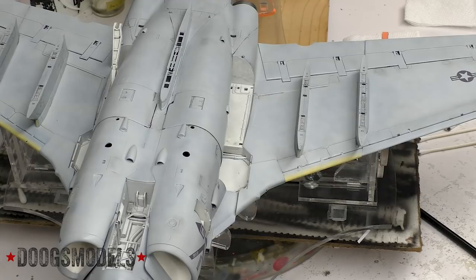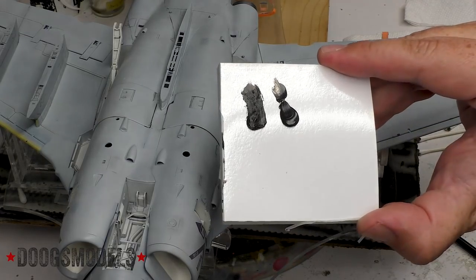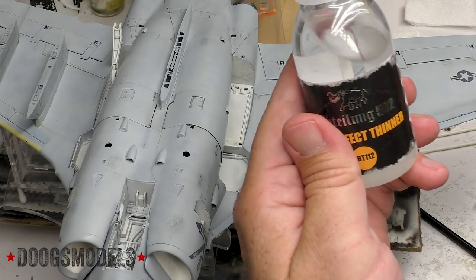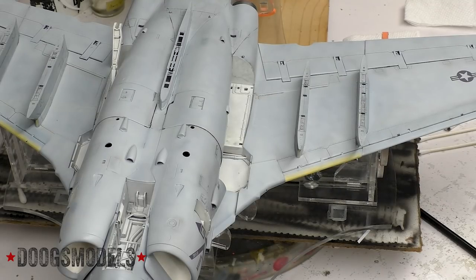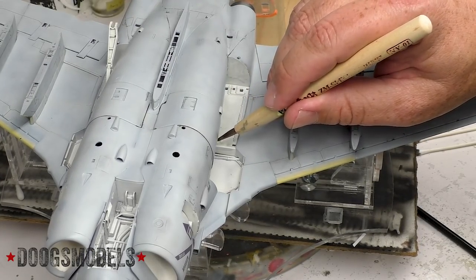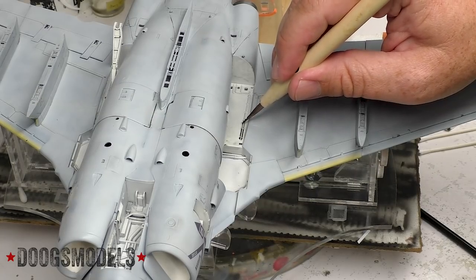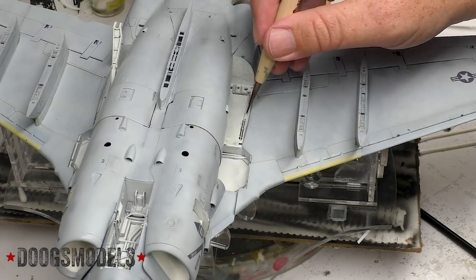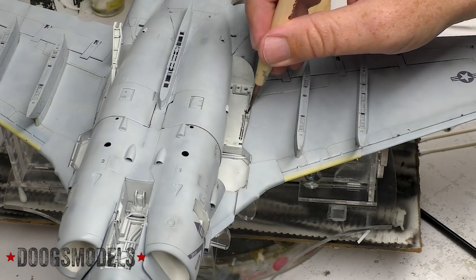So next, I'd really like to get the gear struts installed, and in order to prep for that, we need to get the gear bays appropriately dirty so we're not trying to do reach arounds once we get in there. And for that, I'm going to be using ABT 502 Sepia and Starship Filth, and some matte effects thinner. So basically, let's see here, let's start with a little bit of Starship Filth. I have to keep telling myself that a lot of this will go invisible very quickly once the gear bays and doors go in. Not to stress about it too much.